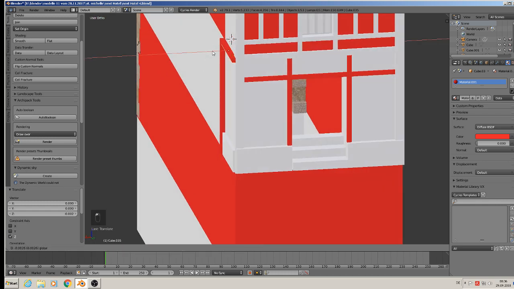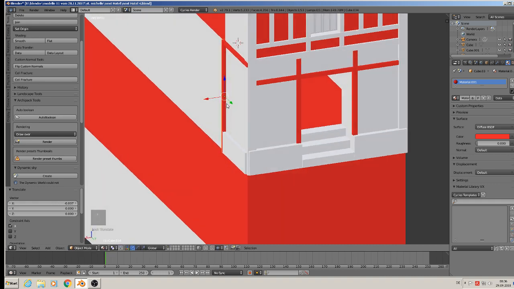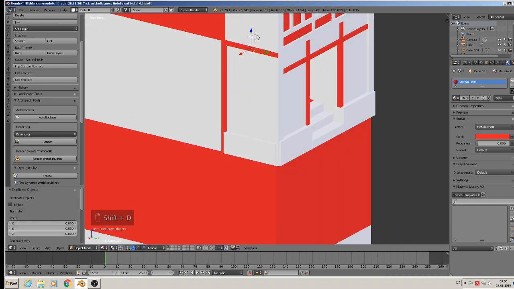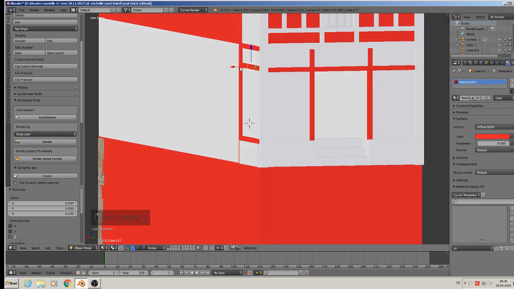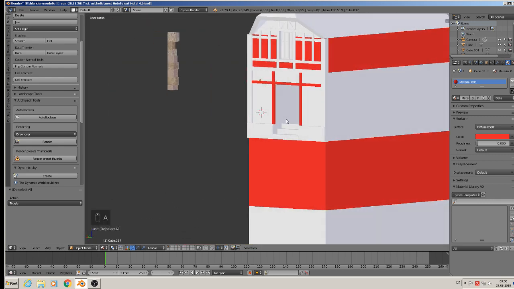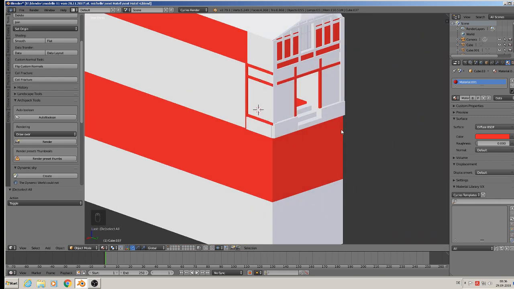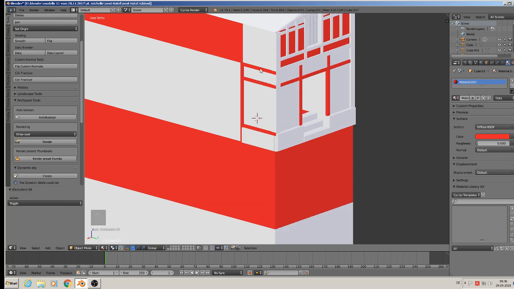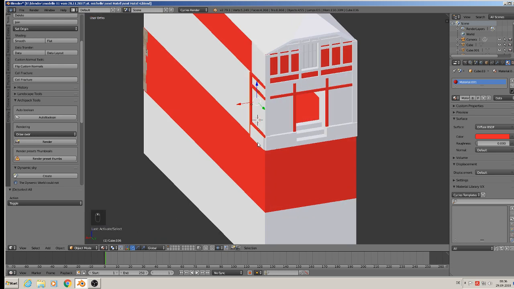Yeah, bring it a little bit more in there, maybe too. Shift D, place one down under there, and Shift D one at the height of the other one. So that's it. That we have to do on the other side too. So we simply take this whole stuff and Shift D, place it there too.